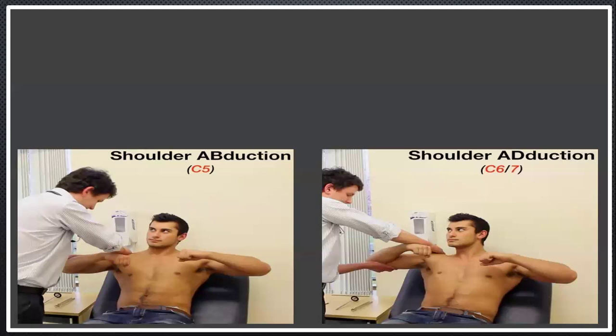So in the exam, if you find good resistance with the patient, you should say normal shoulder abduction and adduction, both sides. If you find weakness in any shoulder, you should verbalize that in the exam. For example, you are pushing the shoulder down and you find the shoulder floppy. It means weakness. If you find strength, you should say intact. Clear? Okay.